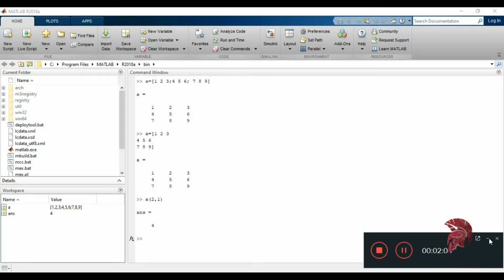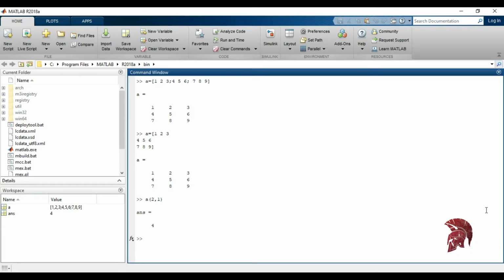Okay, now let's suppose we want to make some correction in the matrix, or you want to replace something. So let's suppose I want to do a correction in the third row, third column. I want to replace the 9 with something else.